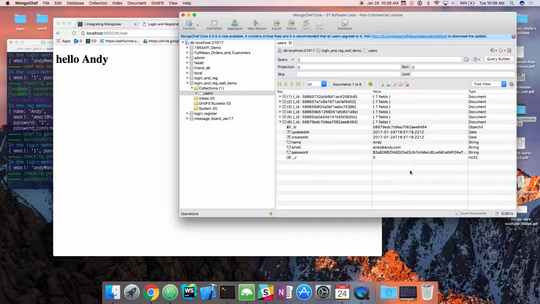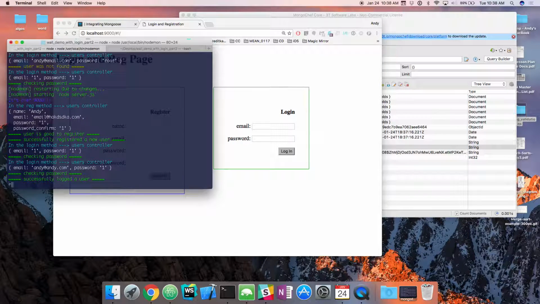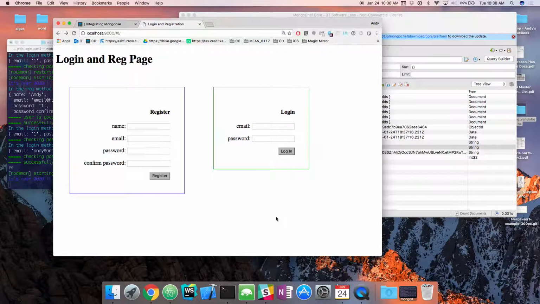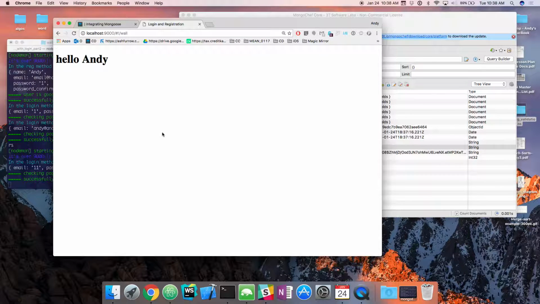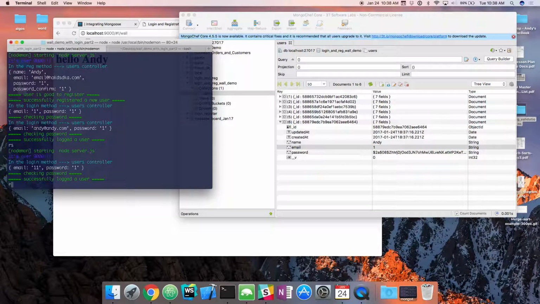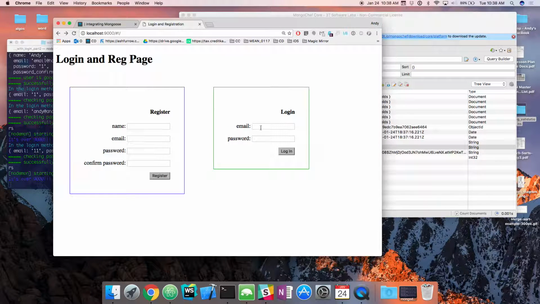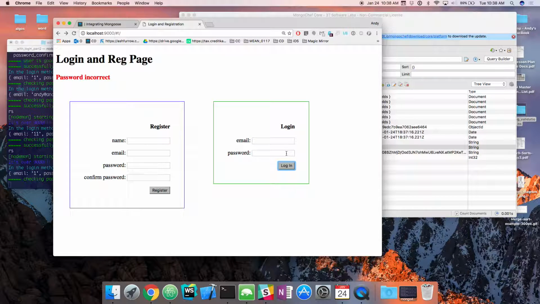So for some reason it was not registering this. Maybe I need to restart. Yeah, there we go. So for some reason, you had to restart the server. So let's change this back to 1. We're going to restart the server. We're going to go back to our original page. 1, 1. Huh.